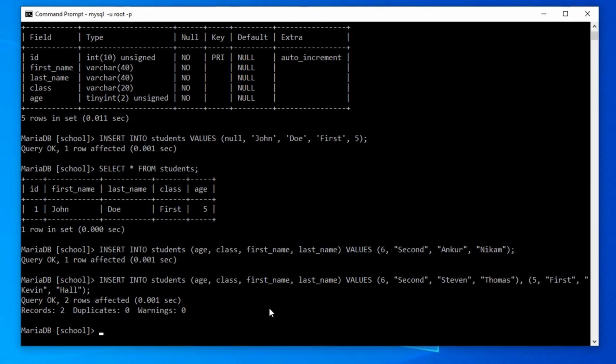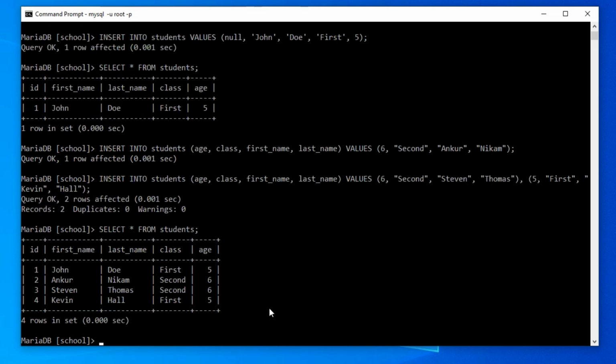Using this method, we can add 2 or more data rows in a database table. Let's confirm if the data rows were added successfully. Select star from students, press enter, and we can see the recently added data rows. Even though we didn't define ID column values, it automatically assigned the next incremental values to the respective data rows.